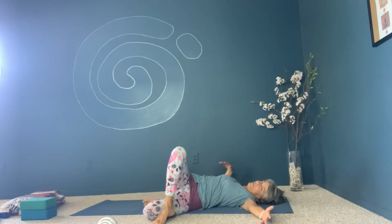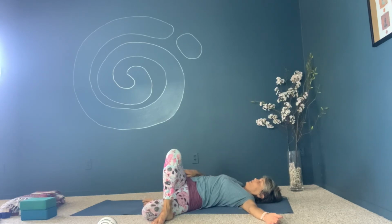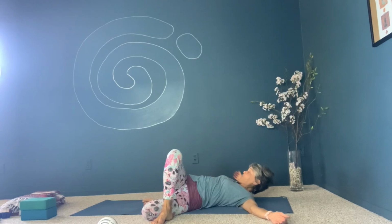Take your hands out in T. Release any effort. Drop it back down to the floor. One of my favorite twists. And if you have a block handy, you can even place a block on your upper right thigh and push that thigh away from you. I forgot to prep you for that.